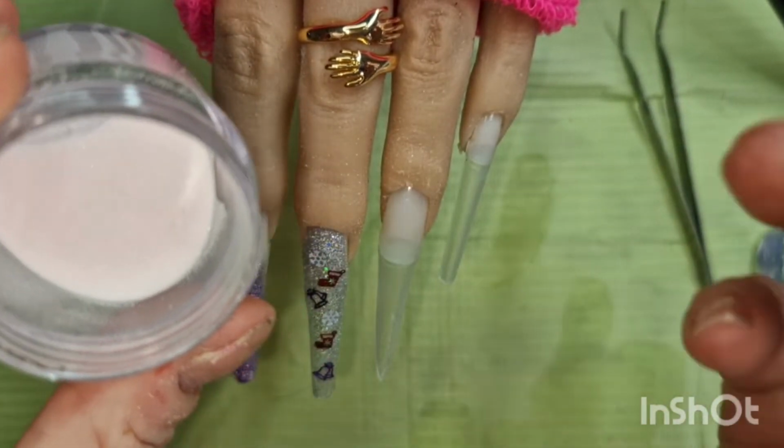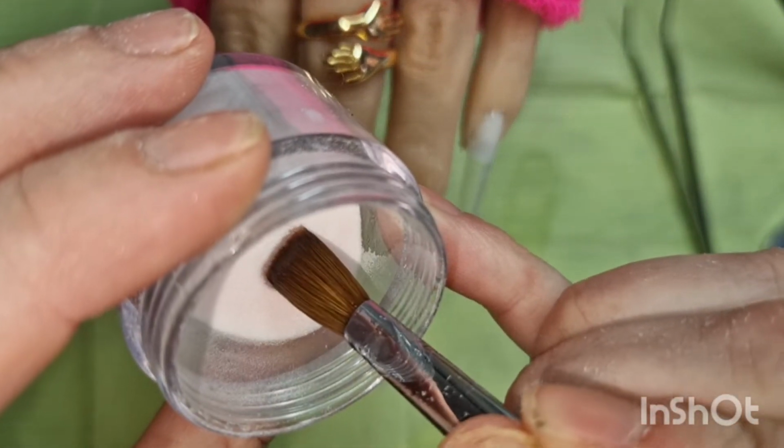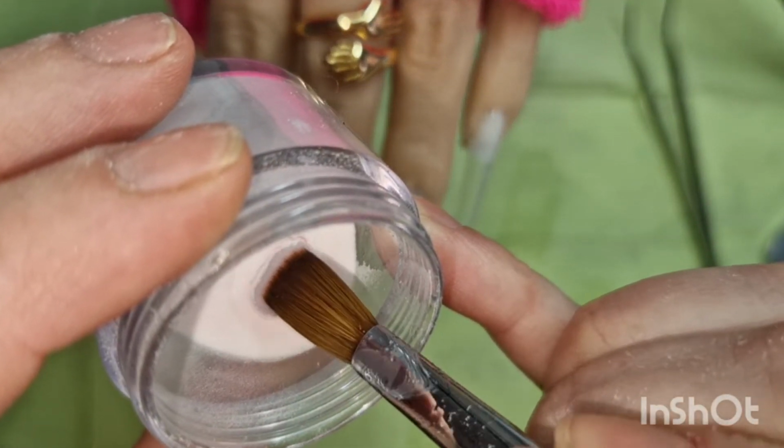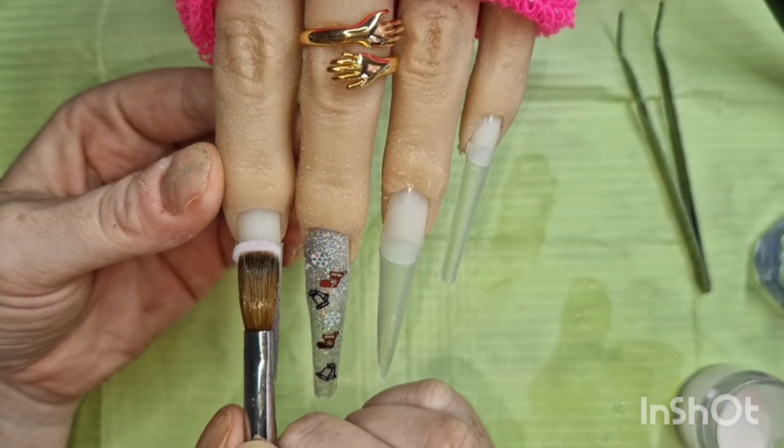I think this is this shellac, what is it? Oh, shell pink. That's from Nail Nails. And this is what I'm gonna do the ombre with on the purple nail, the index finger.